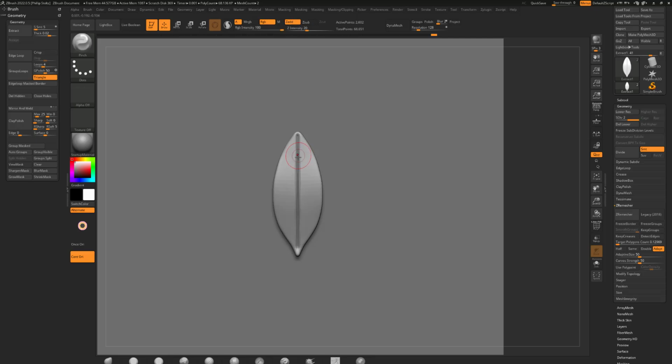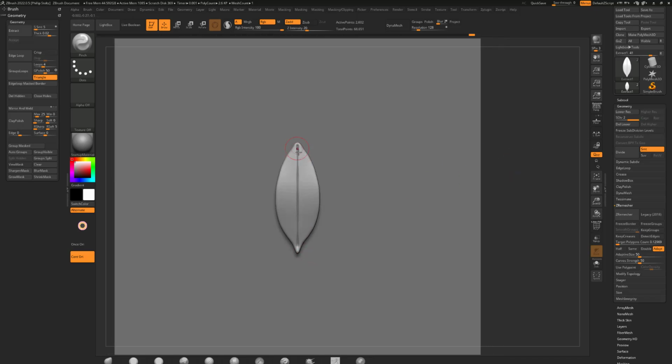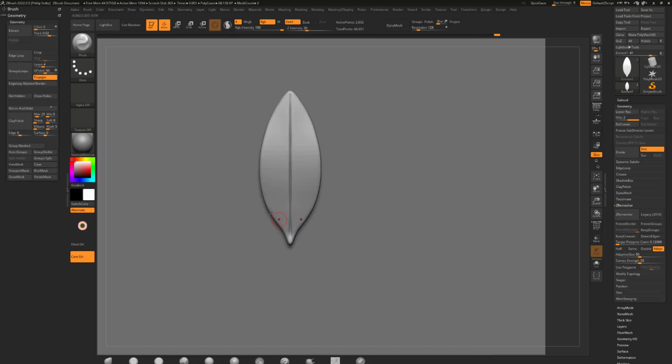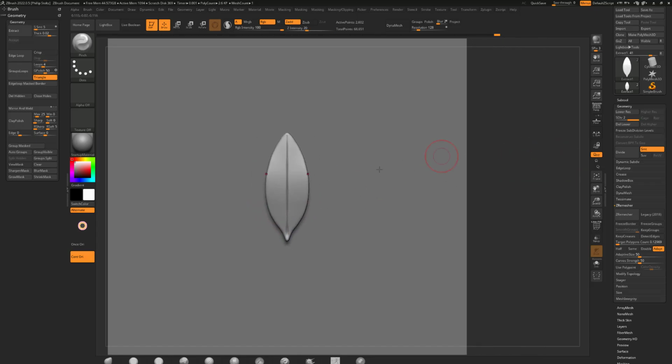We can also use our pinch brush and just sort of start to pinch in this line just a little bit more. Start to smooth out a little bit. Now, the nice thing is that this is stylized, so we really don't have to worry about putting in a lot of detail. I mean, realistically at this stage, you could just call this good if you really, really wanted to.